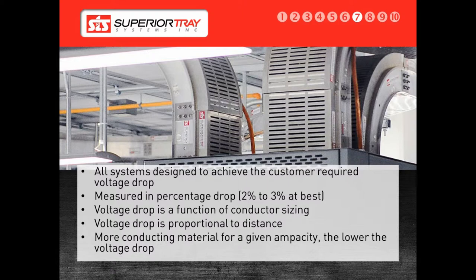The industry standard is 3% and 5% overall for a power feeder system if no specific voltage drop is required. A Superior Bus is generally capped at a 3% voltage drop. If we need to go above that, generally due to a long system length, we ensure the customer is aware so that they can take the voltage drop into account during their electrical analysis to make sure that it is not an issue. If there is an issue, we can increase the size or number of conductors to lower the voltage drop to the range required.